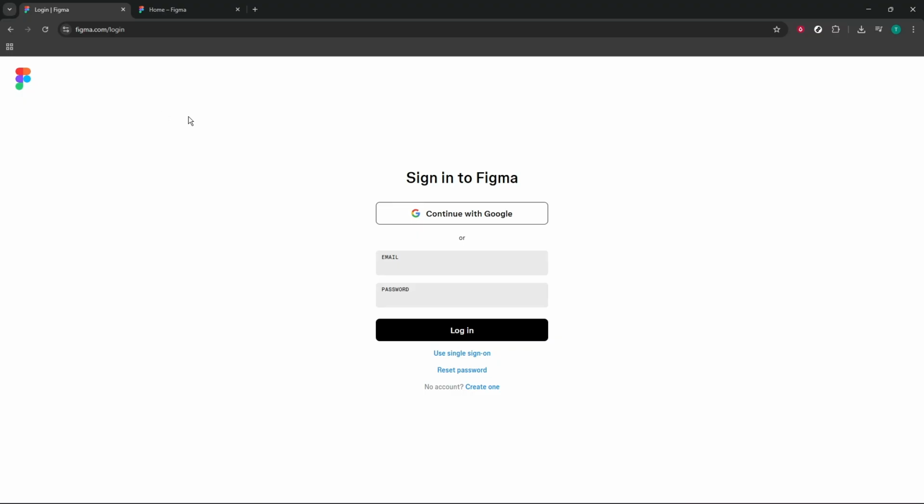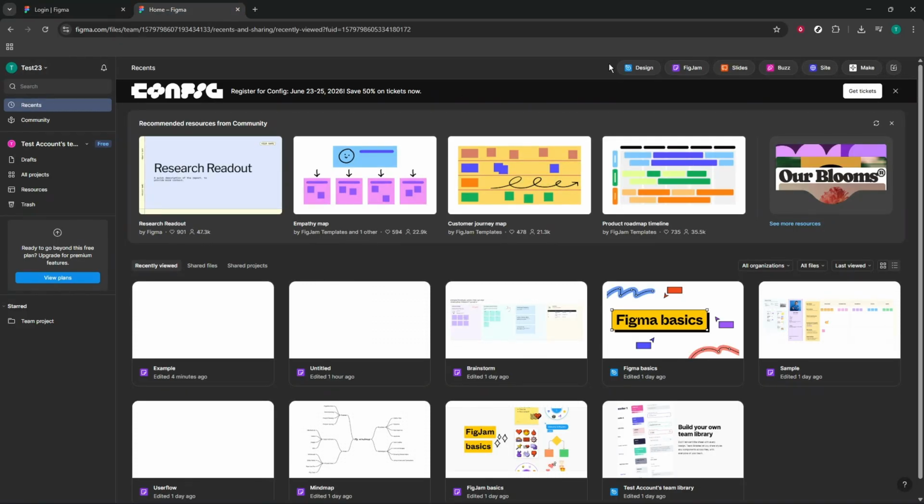Once you're in, you'll land on the Figma home screen. From here, you'll see options for both Figma design files and FigJam whiteboards. Next, click FigJam to start working in a whiteboard. You can either create a fresh FigJam board or open a recent FigJam file if you already have one you want to use. Opening a recent file is great if you're adding a storyboard to an existing brainstorming board. Starting fresh keeps things focused.